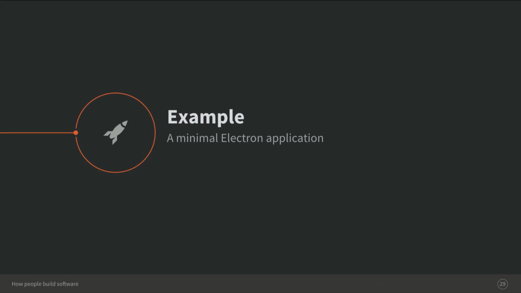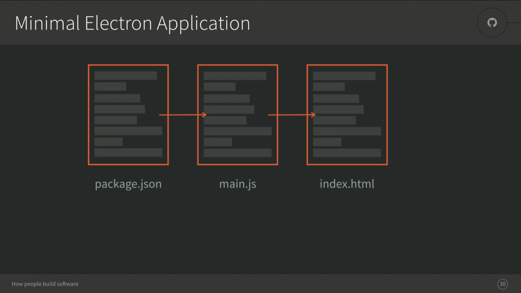So I'm going to walk through a little super minimal example of how you can build an Electron app and how the pieces sort of work together. So the bare minimum that you have in an Electron app is a package.json that you have in a normal Node application. And that package.json is going to point Electron to where your main process file is defined. And in most cases, you can call it main.js. You can call it whatever you want, but main.js is a really good name for the main process.